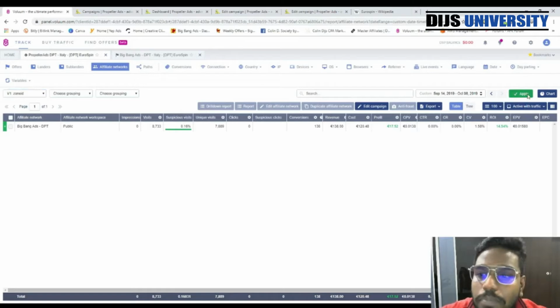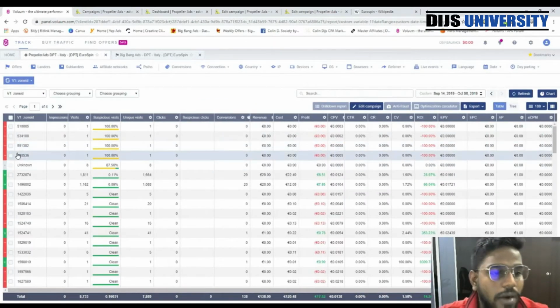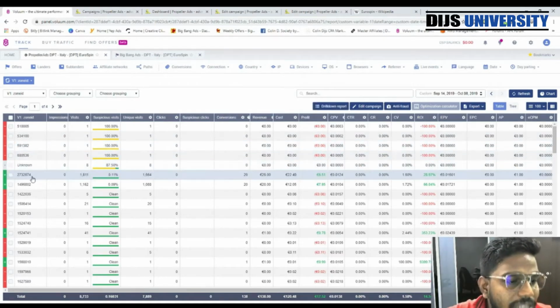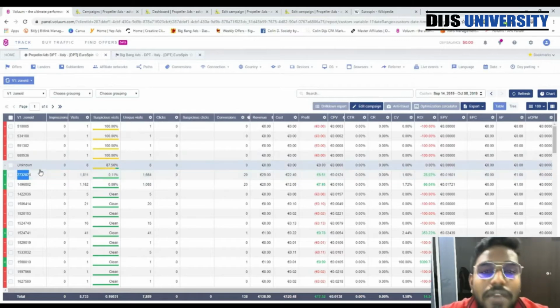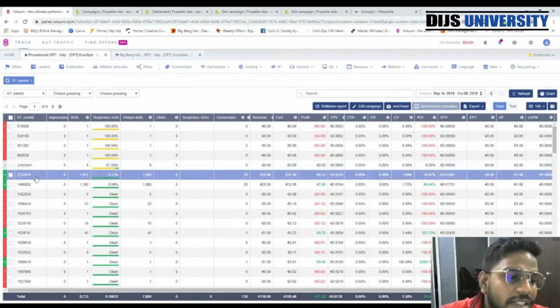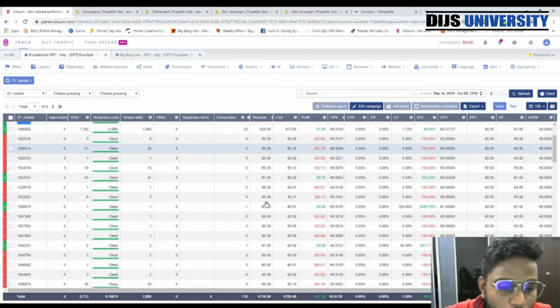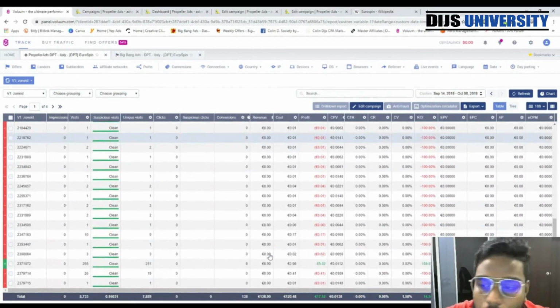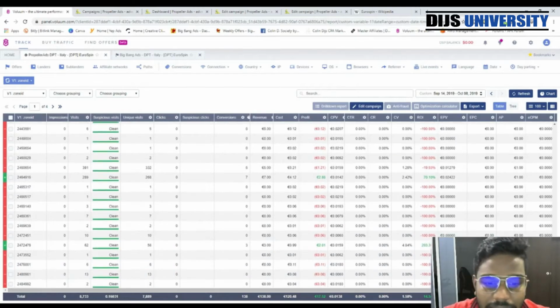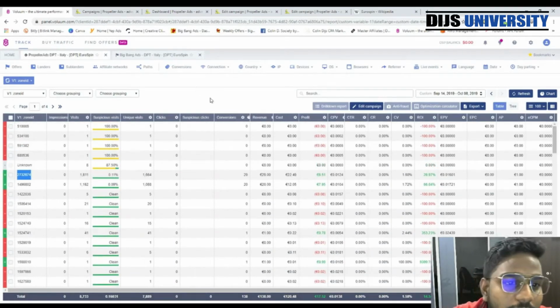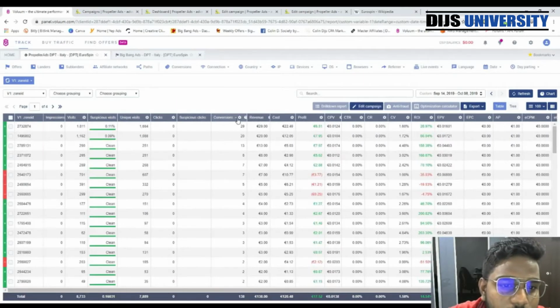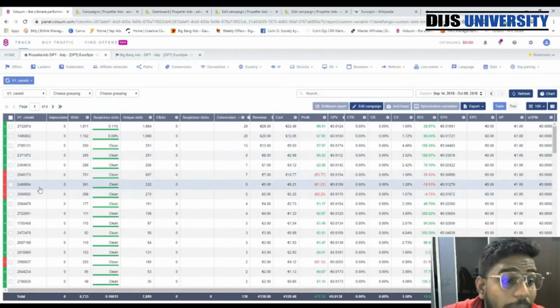Then when you press apply, you can actually see which zone ID. Zone ID is something like an ad ID. When you're running a Facebook campaign, it's the ad ID, right? So this is the zone ID, so you can actually see which campaign performs much better than the other campaigns. So what I will usually do is segregate it by conversion, so I can see which campaign performs better than another.